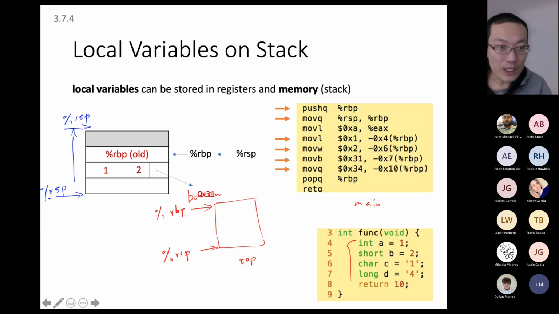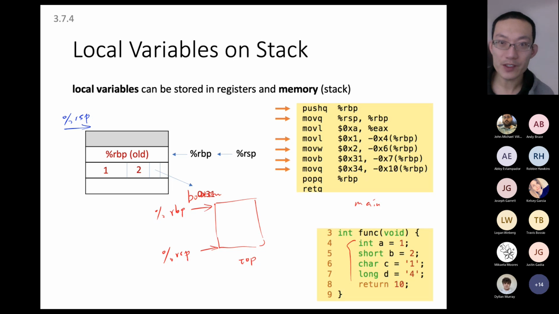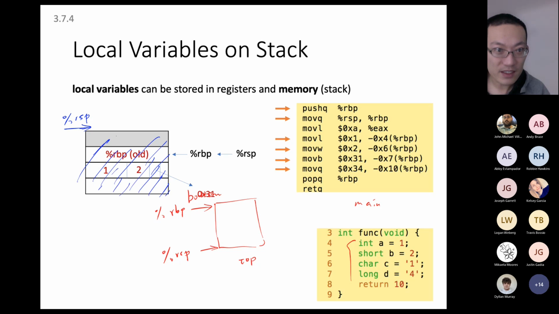Anyway, so we need to delete something because it's no longer usable for us. We need to go back. And the stuff we delete is not only the return address in our previous example, but also all these local variables stored on the stack. So right now, we move back from here, and then the pointer can no longer recognize the space here. It just treats this space to be empty.